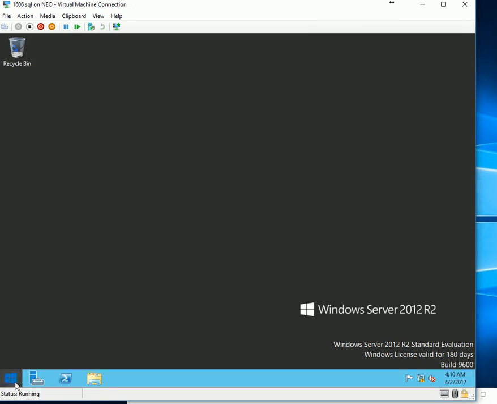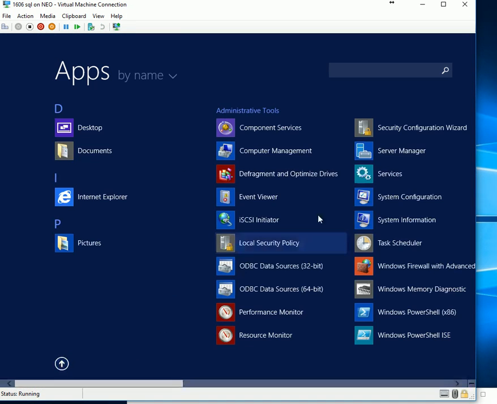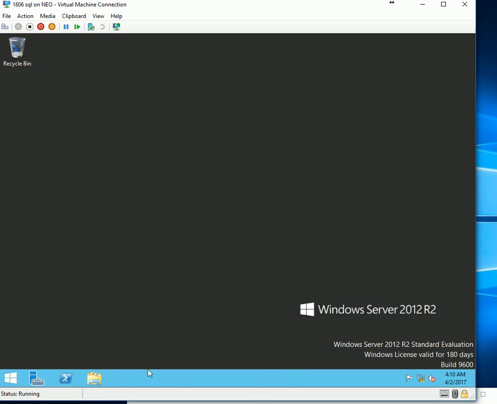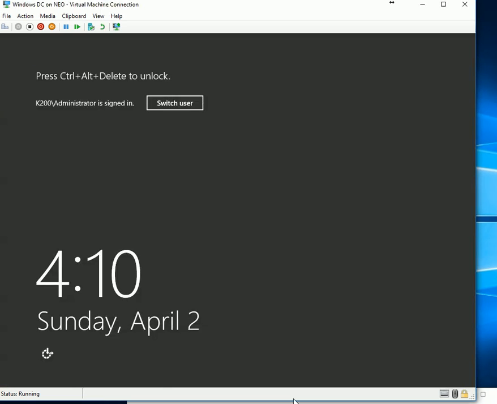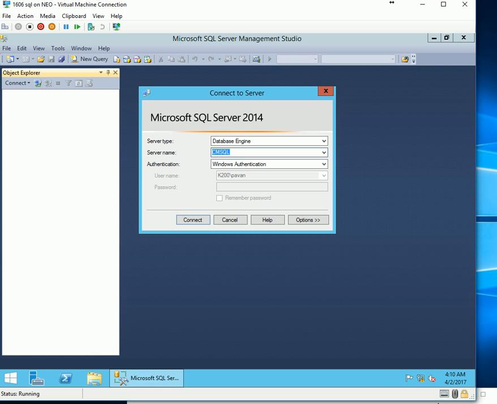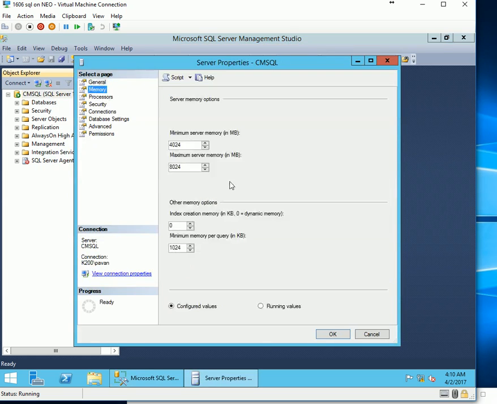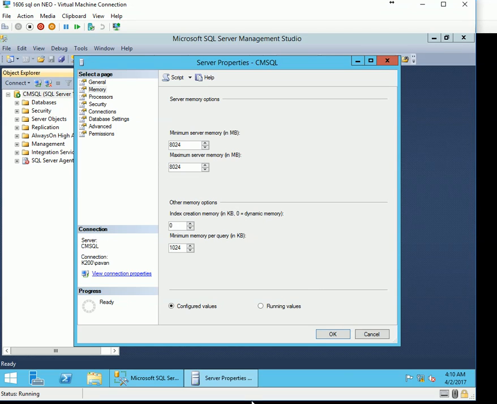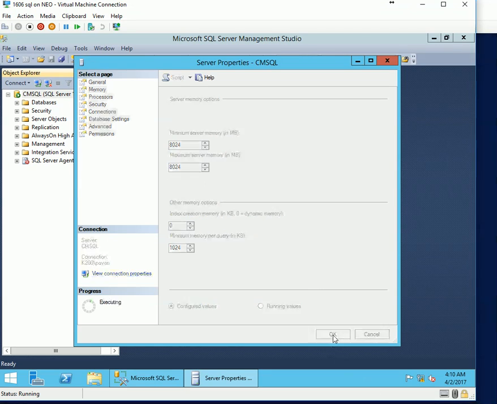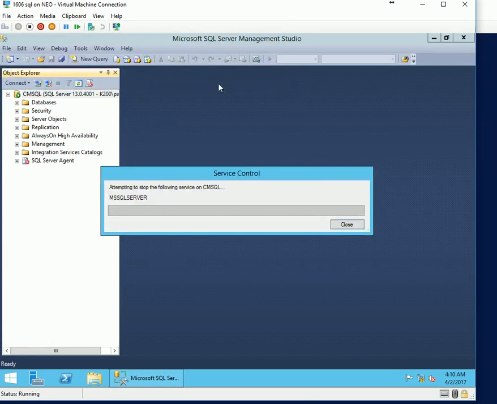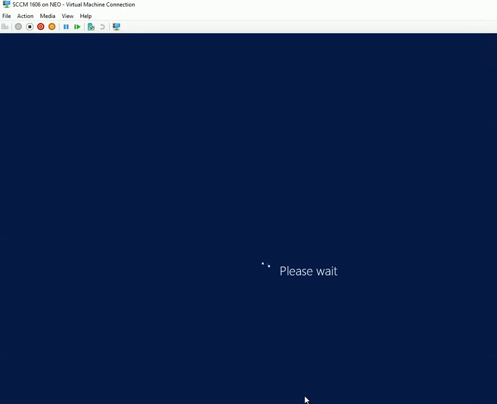Now SQL Server Management Studio. This should be 8 actually. And this can be maybe 8 or whatever RAM you want to allocate. So in my case, I'm just giving it 8 out of 16 GB. As I said, you need to restart the services always, otherwise SQL never accepts these changes.